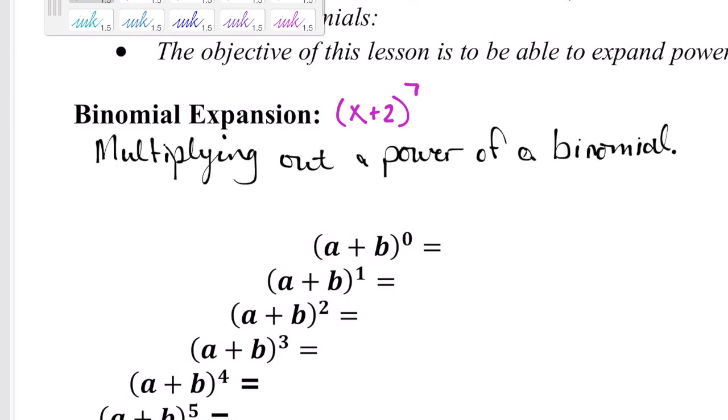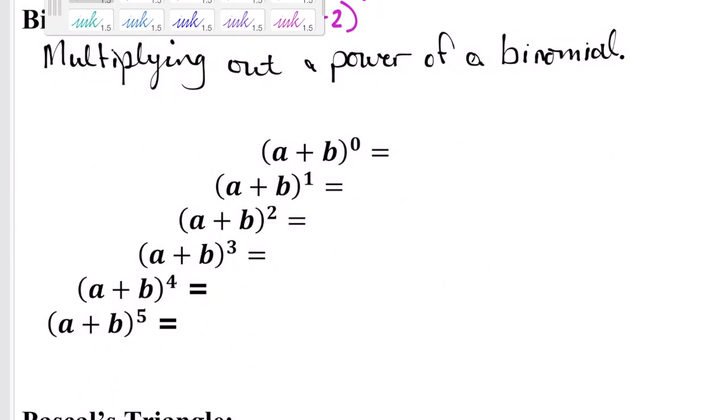So first I want to kind of play around with these binomials. So a plus b to the 0 power. Doesn't matter what a and b are in this circumstance. Whatever this is to the 0 power is going to be 1, of course, unless it's 0, we're going to assume it's not. A plus b to the first power is just going to be a plus b.